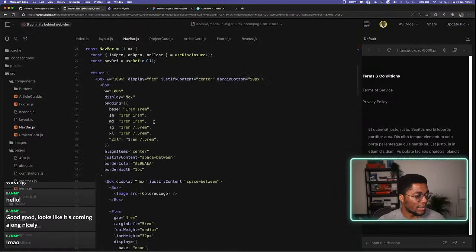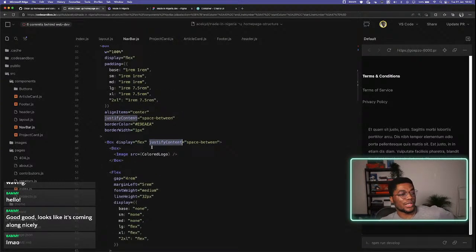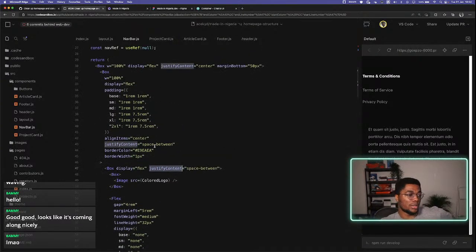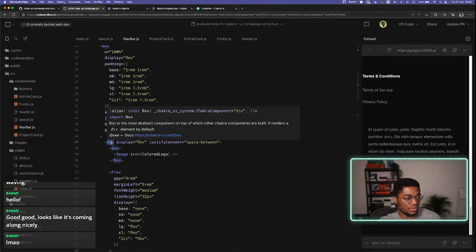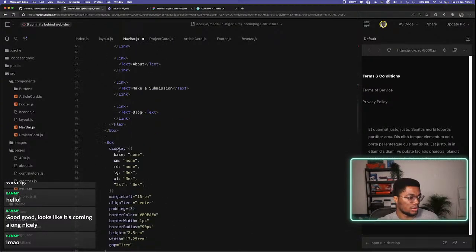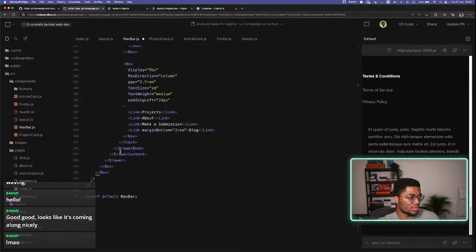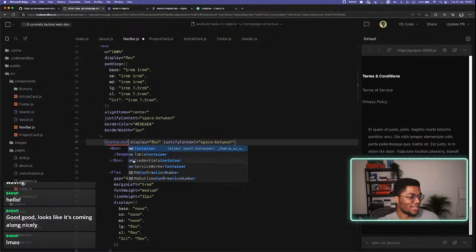For the header, it's fine for the header to be 100%, which is this main one. But the one that contains the logo, wait, that's this one actually. So this box that is this flex here is the one that I actually need to be a container. Let's see. So I just need to change it to container. I'll probably close it at the end. Oh, I should have checked for where it's closing though.